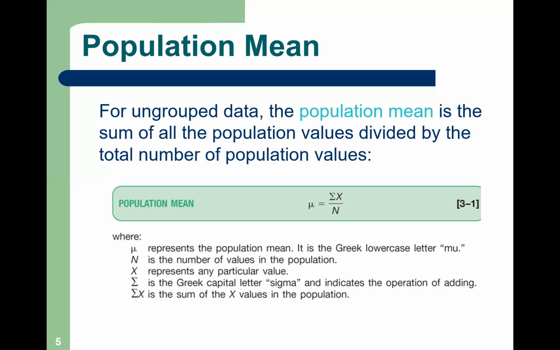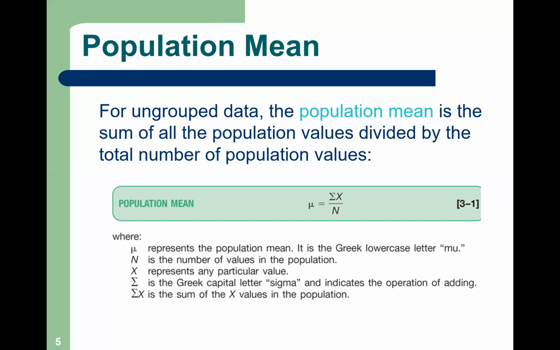You have to understand that there are two types of values for each type of measure. One is that we measure that value for a population, and we measure that value for a sample. The procedure is the same, only some letters are different, just to distinguish population from sample.